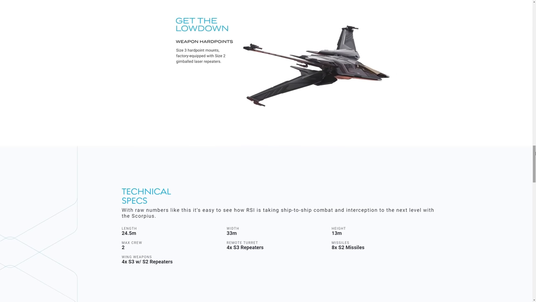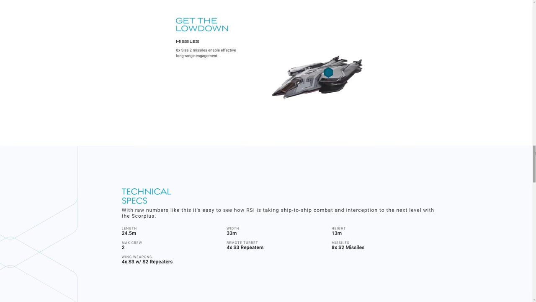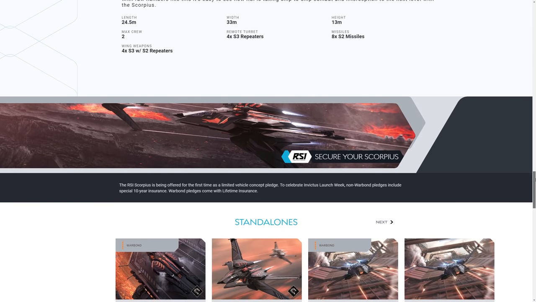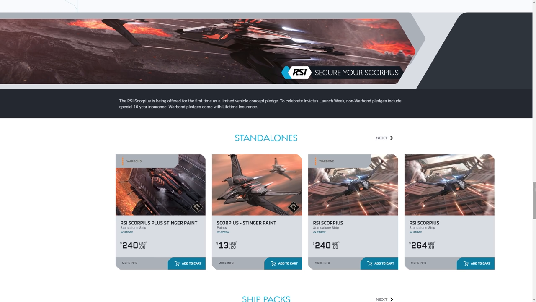Experimental Turret. This remotely operated rail-mounted turret sports size 3 repeaters and can be configured for offensive or defensive use. The convertible nature of the turret also offers unprecedented range and coverage in dogfights and combat scenarios. A quartet of size 2 laser repeaters and 8 size 2 missiles as well round out the Scorpius's formidable weapons package, making it one of the most heavily armed fighters in its class.